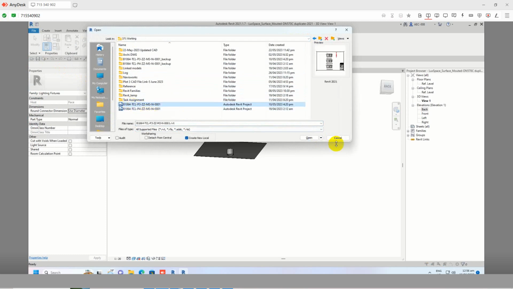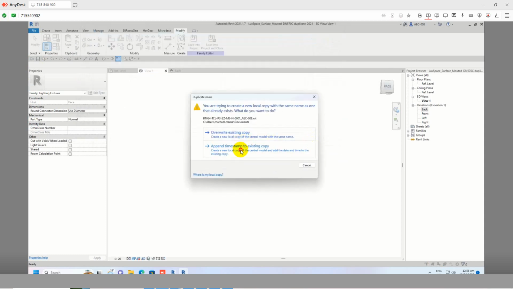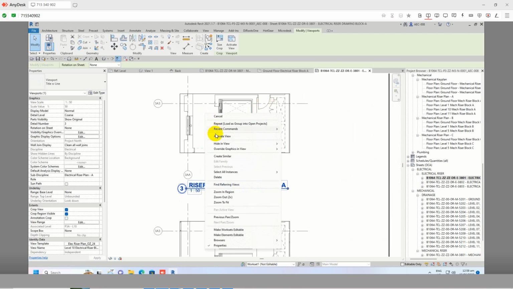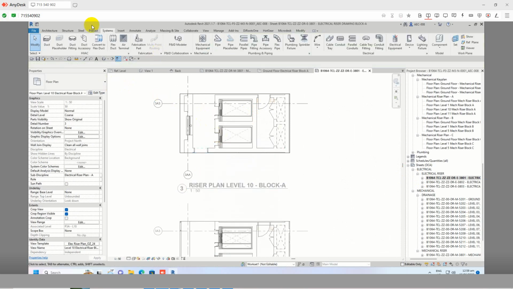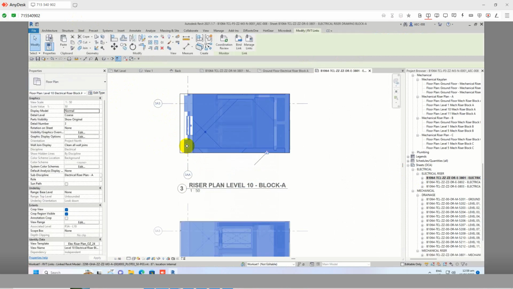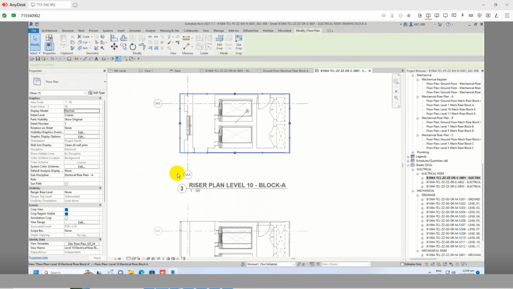This is our project, so let's open it and just select append. Let's wait for us to open the project. Here we can activate the view for the electrical sheets, so we can try to use the Revit family which we have already created or converted from Revit 2020 to 21 version.